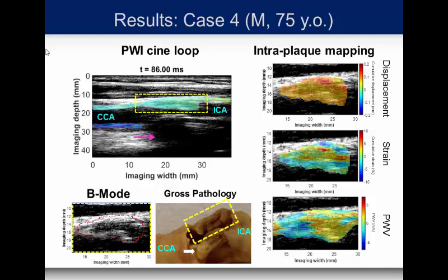In the PWV map, again, we see a large region of negative PWVs and also a region of positive PWVs. Unlike the previous calcified cases, if we go down the depth of the plaque, we don't really see any alternating positive and negative PWVs. So along the depth direction, the PWV is pretty constant, which is not what we saw in the previous calcified cases.